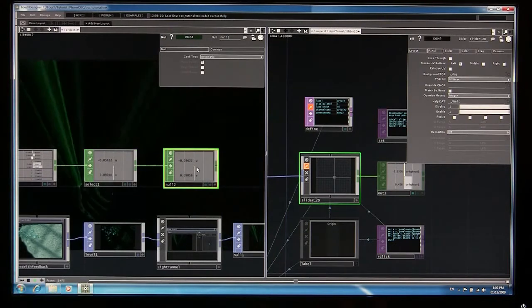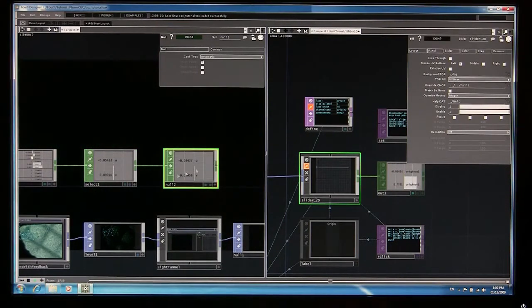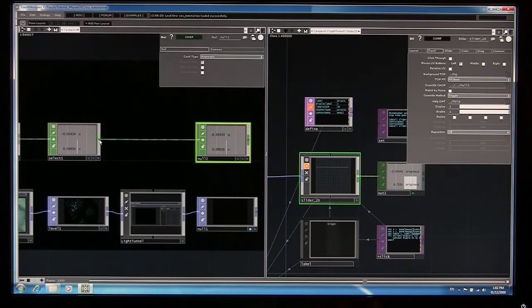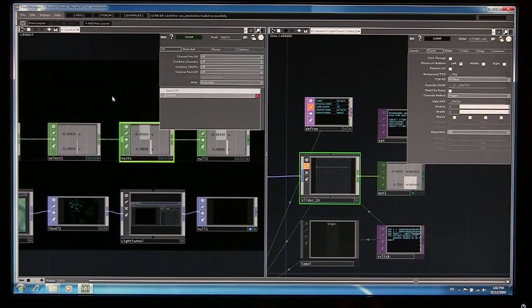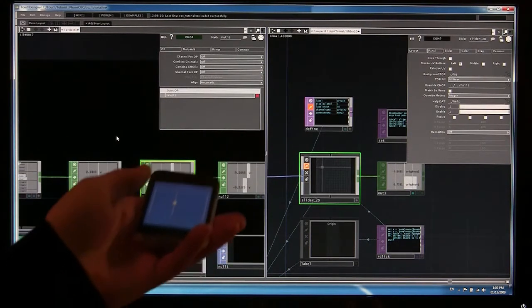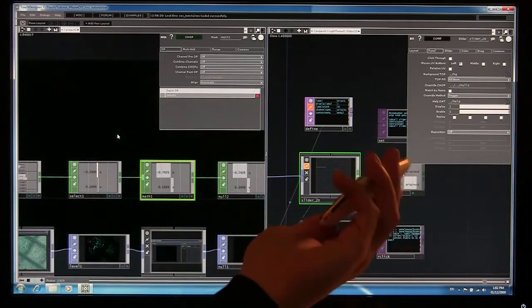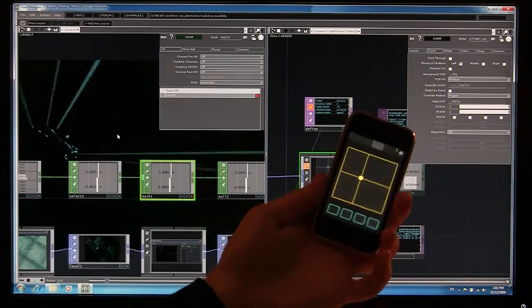So what we can do is connect that null chop again to the override parameter. And between the select chop and the null chop, add a math chop. Now by looking at the channels coming in from the iPhone, we can see that the range is -1 to 1 for both accelerometers.